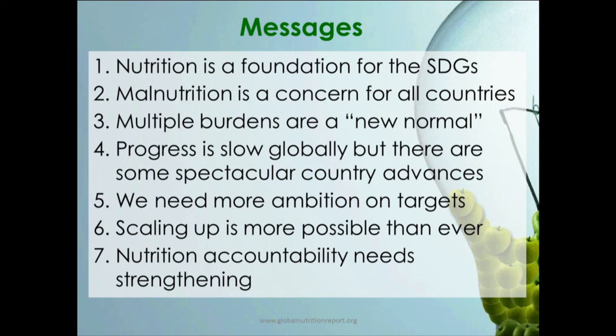Nearly 50% of the countries are having to deal with under and overweight obesity. So the days when you could deal with undernutrition, have a little breather, and then begin to deal with overweight and obesity issues, those days are gone for most middle-income and low-income countries. They're having to actually deal with both of these things at the same time. And that is incredibly complex and challenging from a policy and a program perspective and a communication perspective.